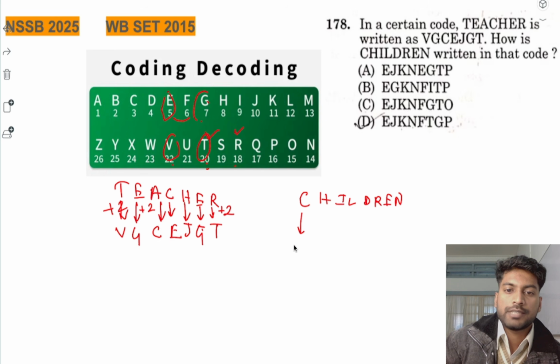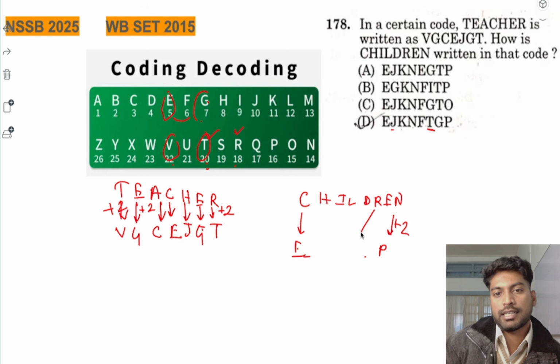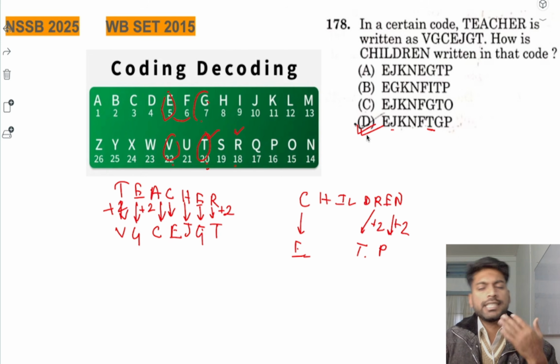Okay, C plus 2 that is E. N plus 2 that is P. So E will be first and P will be last. So both have E and P last na. Acha, we have to check this one also. Okay, we will be checking the third one. R will be T because plus 2. So T तो कहीं पे नहीं है, so D will be the answer. चलो, D is the answer. Easy one, just plus 2 with all the alphabets. ना, चलो.